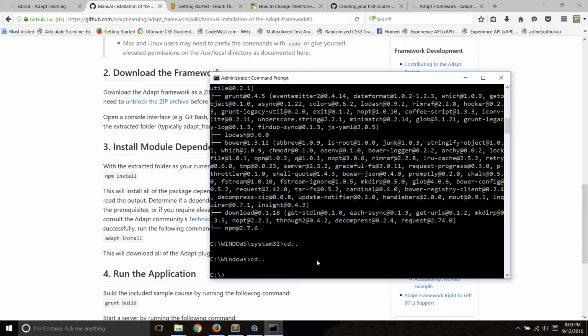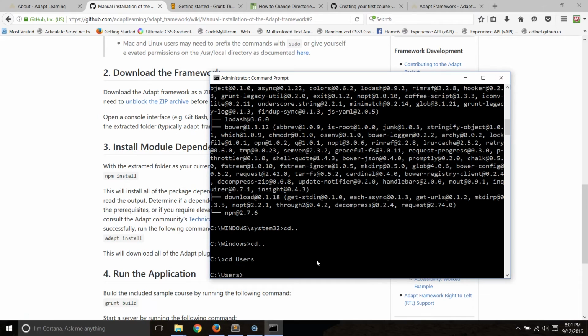So now we're in the C drive, and what we want to do is navigate to My Documents. In order to do that, we'll have to go into the user folder, so we'll do cd and then users. Now we're in users, and then you'll want to type in your username.